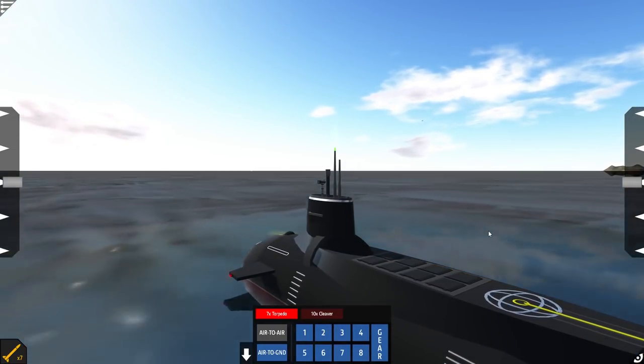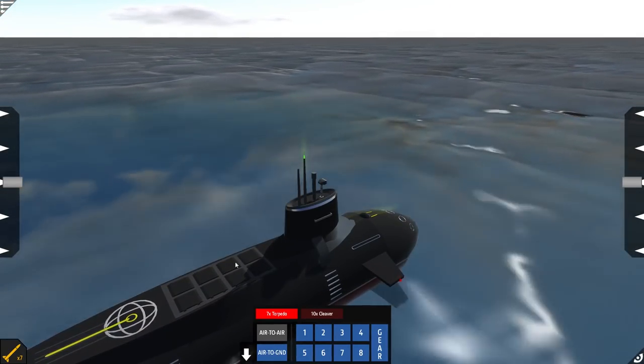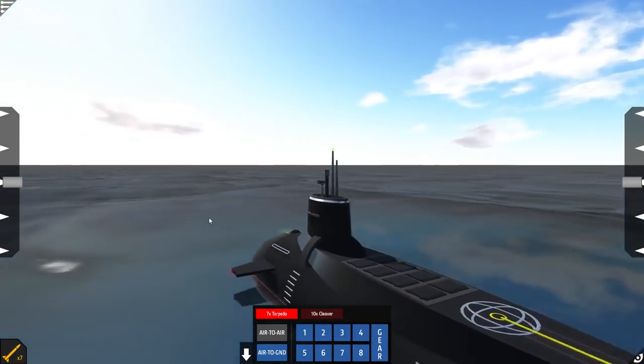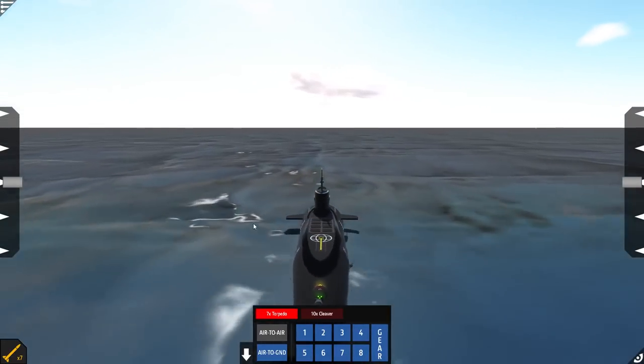I need to read the instructions once again because it wasn't 100%. I wouldn't say it's not clear about how to shoot these, but these probably need the targeting system. I don't know if I can shoot these on command here. We'll try. But I really want the torpedoes. That's my ultimate goal because it sits in the water.